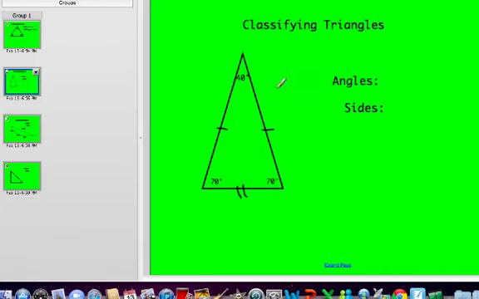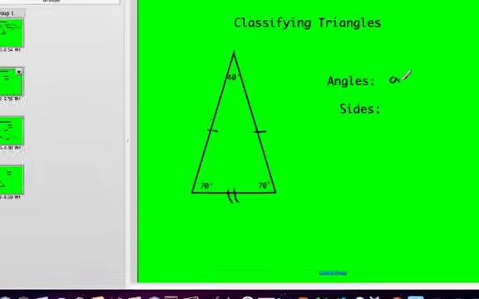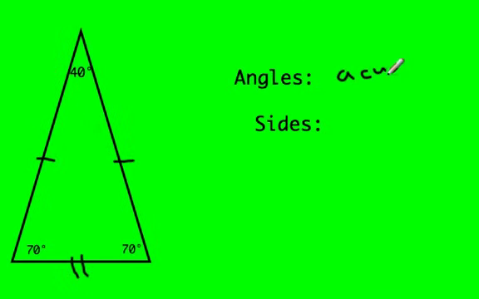The next slide we're going to look at here, you can see that the angles here, all three angles again, are less than 90 degrees, we can call it acute. So this triangle would be considered an acute triangle. And if there was one angle that wasn't acute, then it wouldn't be an acute triangle. The sides in this case, you can see the tick marks, it's a little bit different. We've got one here, we've got one here.